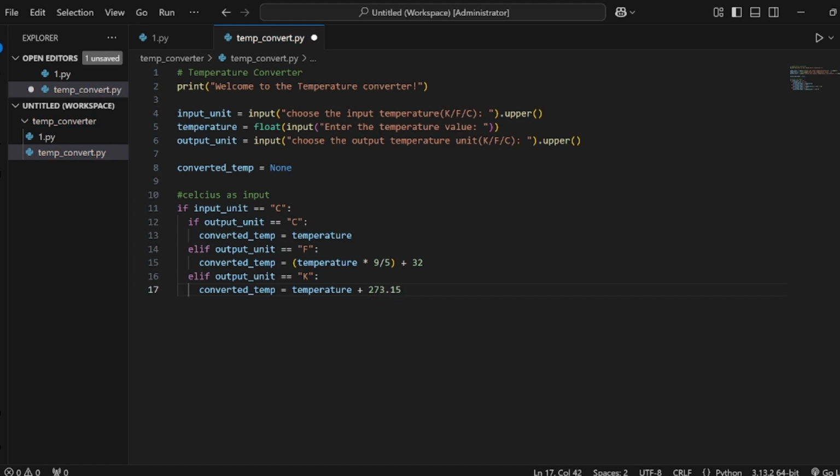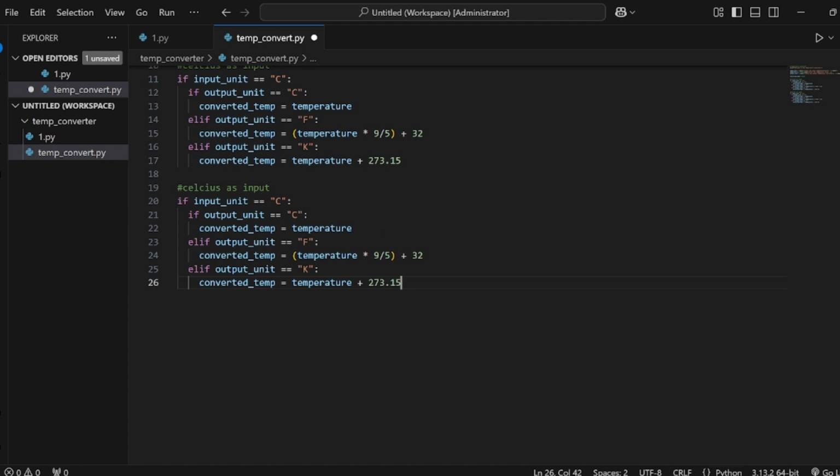So these are all the possible combinations for the Celsius being the input. So what we'll do, we'll basically just copy all of this and use it for the Fahrenheit and the Kelvin inputs.